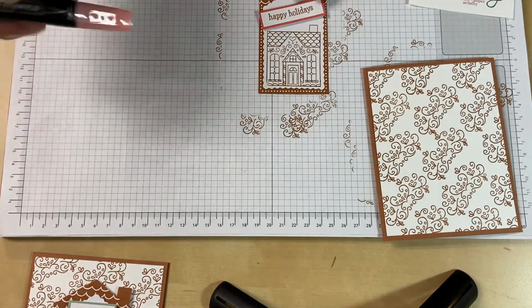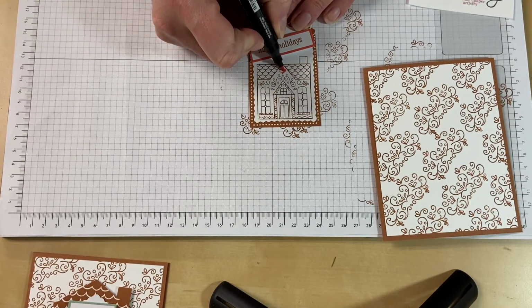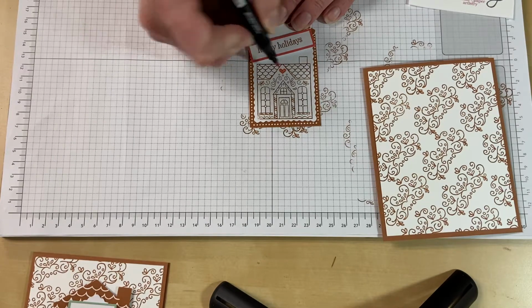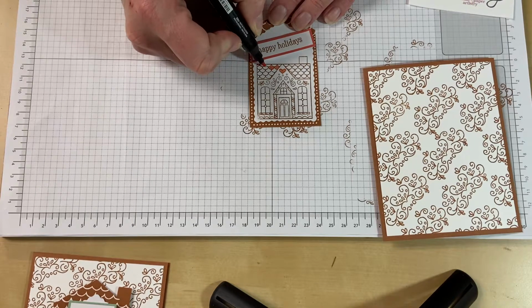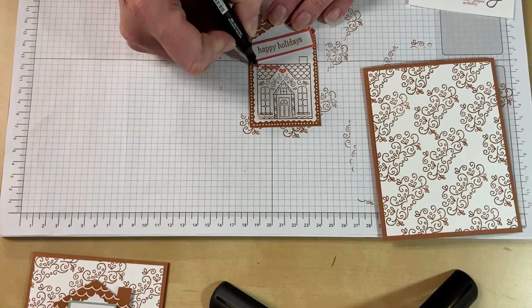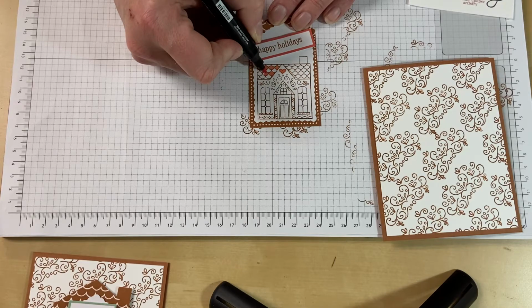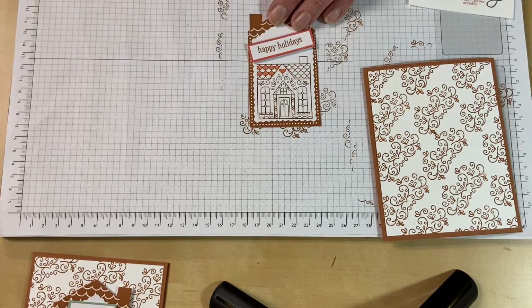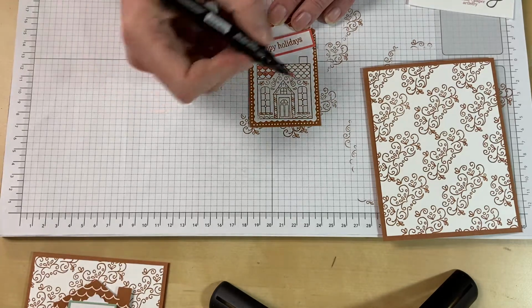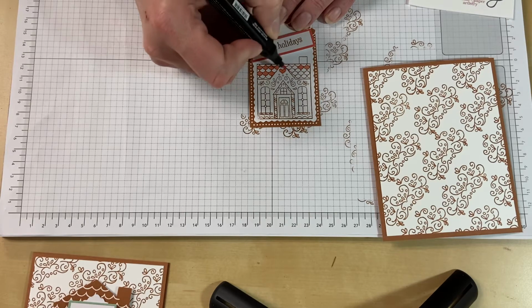And you can color if you want. You can leave it plain if you want. I just colored in the heart. Just wanted to give it a little bit of oomph. And then I just went in and colored some of the shingles in the top here, just to give it a little bit of interest. And you could do lots of different colors in here. You could make it like candy shells on the roof, all different colors. However you would like to do it.